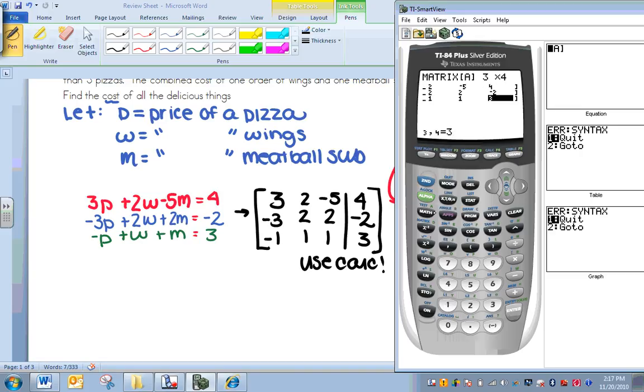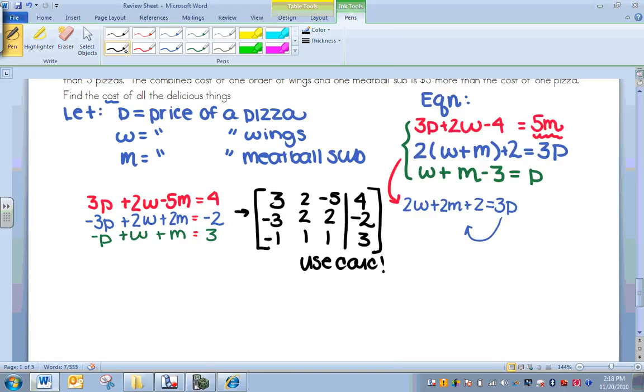Now, what I want my calculator to do is put it in reduced row echelon form. So I go to the matrix menu again. I want to go to math, and I want to go to choice B, reduced row echelon form. You need the 2 R's, okay? Then I want it to solve for me matrix A, right? That's where I put it in. Now if I hit enter, here's my answers. So now you just have to make sure that you set it up right.